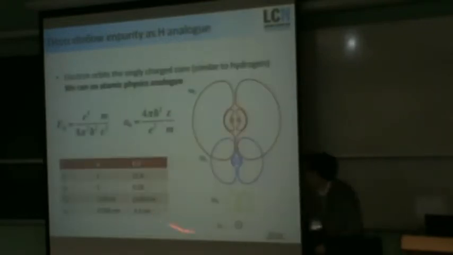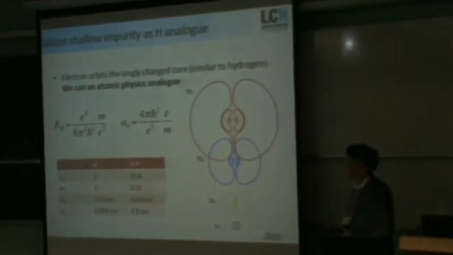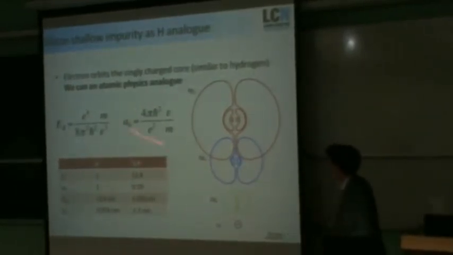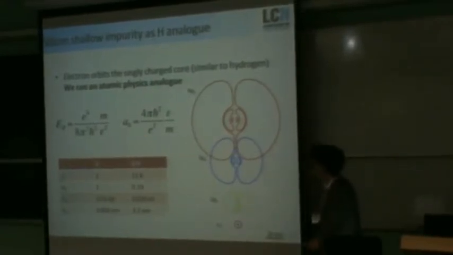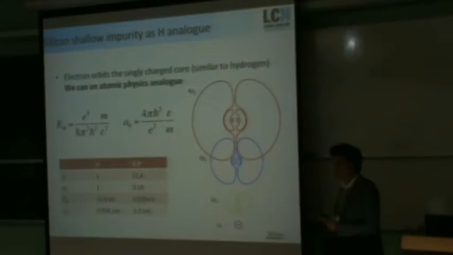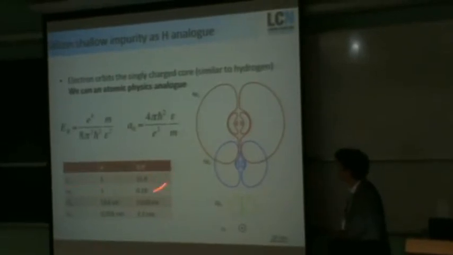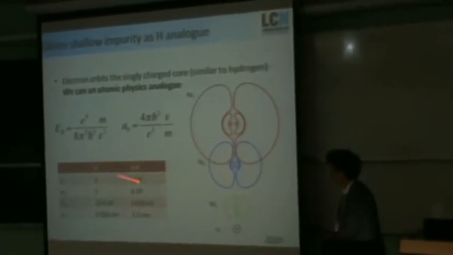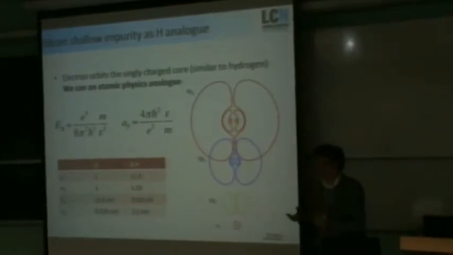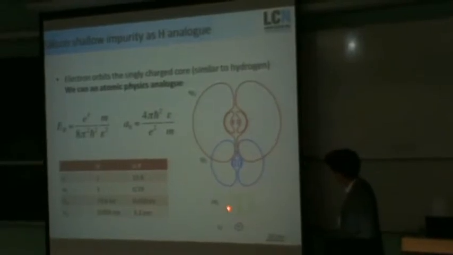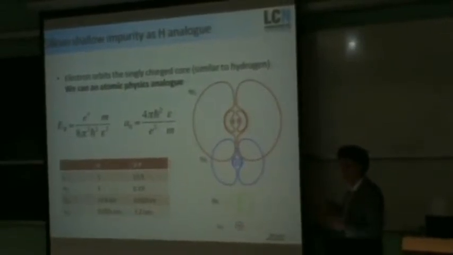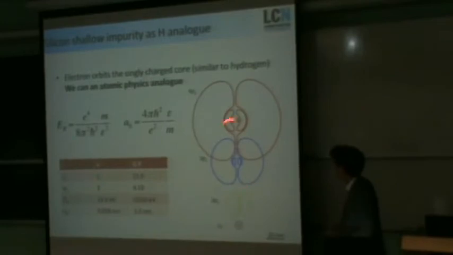Okay, so it's worthwhile spending a little moment on talking about the excited state spectrum, because that's quite important to a lot of my research. Basically, as Gabriel also quite clearly described yesterday, you can understand these by just taking the simple hydrogen model for the excited states and scaling these for the permittivity and the effective mass of an electron in the silicon substrate.